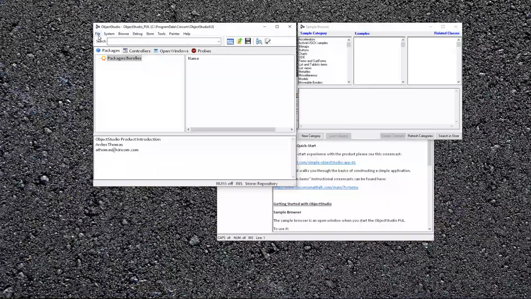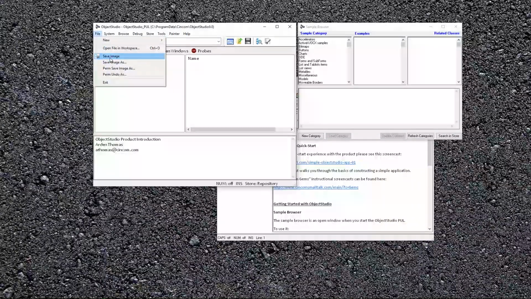So back to our launcher, one of the first things you want to see is Save Image and Save Image As. If you want to use this as an image-based development environment, the first thing you should do is come in and save it as a different name. Then every time you exit, you can save all your state simply by saving the image and then reopening that image, and you're exactly where you left off. The other way that some ObjectStudio developers use it is to save all their code when they're done and load it all back in a fresh image each time. That's a matter of personal preference.